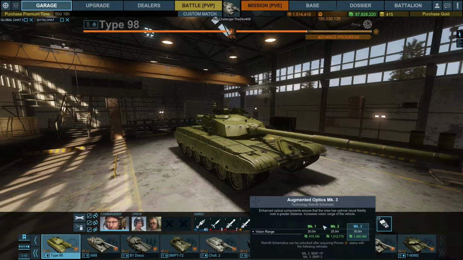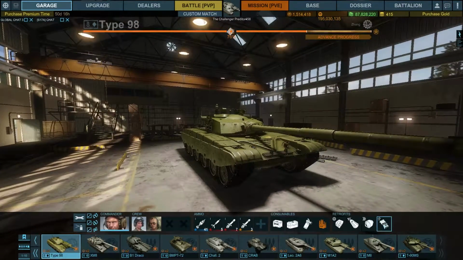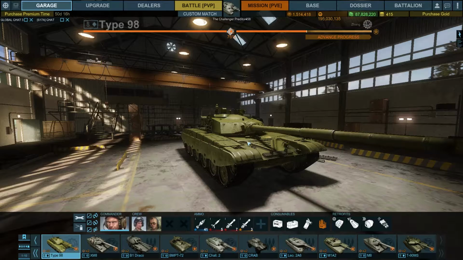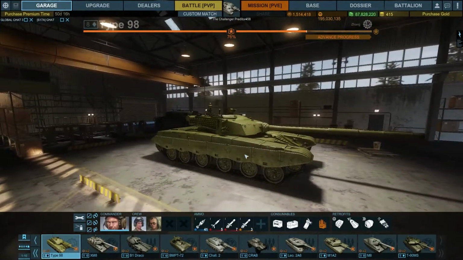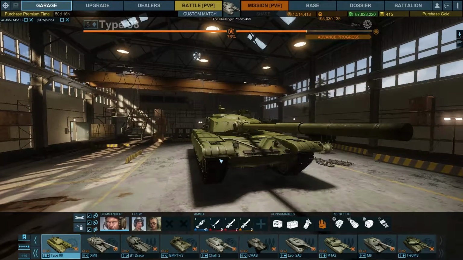Your view range is quite bad. As you can see, it's 430, so 400, so it's 360 standard. That's not terribly good. And there's no point in putting intercom system, in my opinion, because there's no loader, so you're not going to benefit from that. I mean, you will benefit with accuracy and aiming time a little bit, but without a loader, that's generally when I stay away from the intercom system.